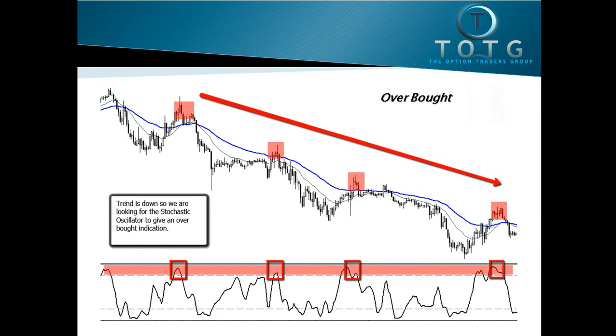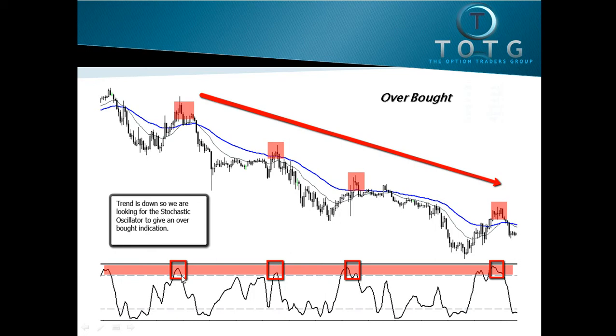Okay, so now we have the trend is down, so we're looking for the stochastic oscillator to give an overbought indication, right? So the overbought would be at the top of the stochastic indicator, and you can see the trend is down. You see the 50 and the 20 period moving average coming down, right? Your primary move is down, and look at your intermediate is there, there, and your intermediate is what? They are flags in the market, right? So your flag is bullish, your primary trend is bearish, okay?